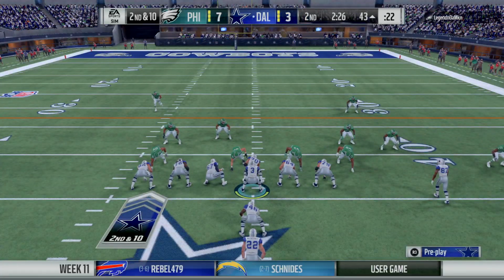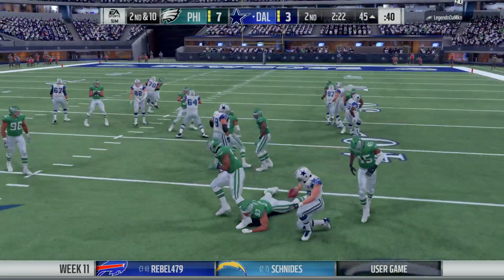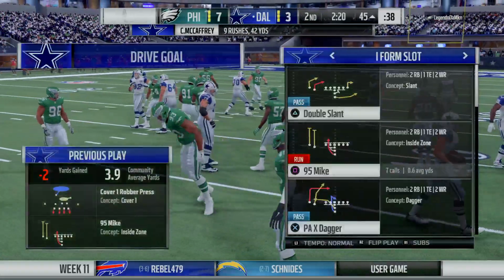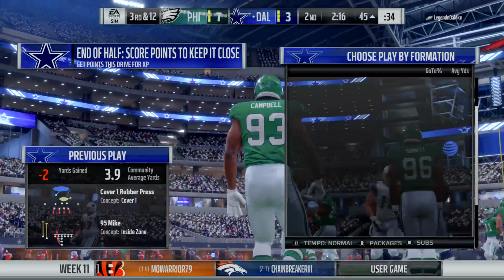Ready. Blue ready. On the ground, McCaffrey. And he'll lose yardage on the play back at the 45-yard line. He lost 2 there, and it's third down.